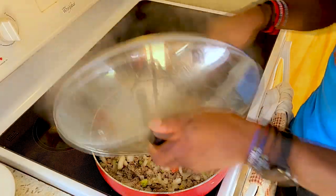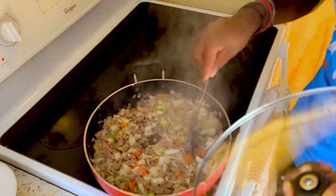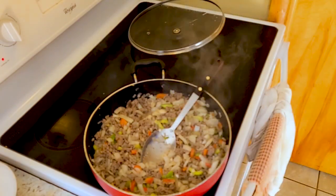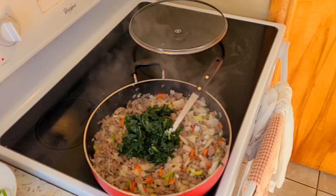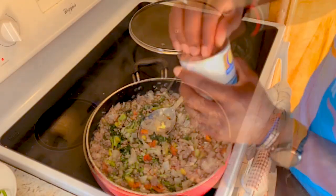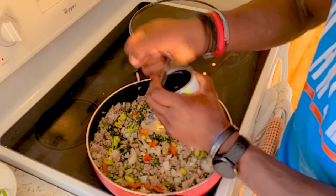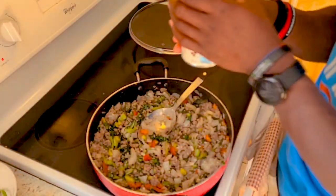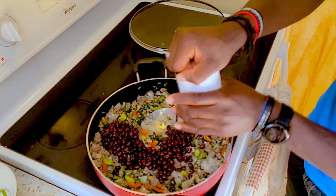Okay, now that is simmering. It's looking good. Alrighty, so now I'm gonna add the kale to this. We're gonna give that a mix. Our black beans, and then we will put the seasoning and the tomatoes too. And then we're gonna put the full juice of the other one.